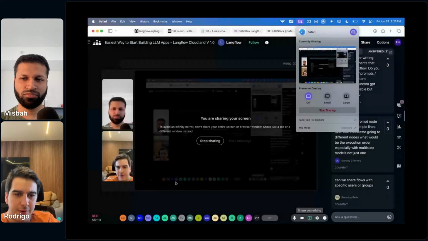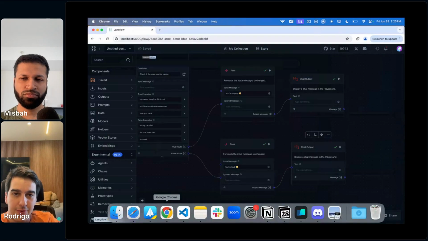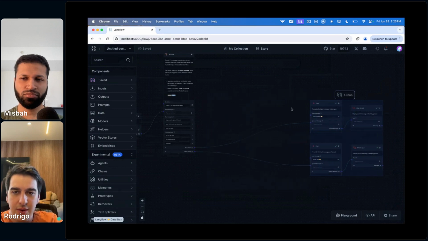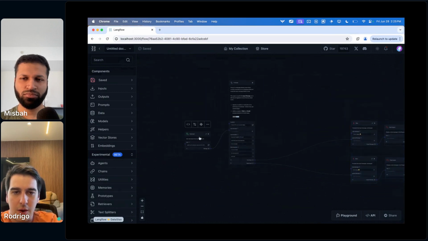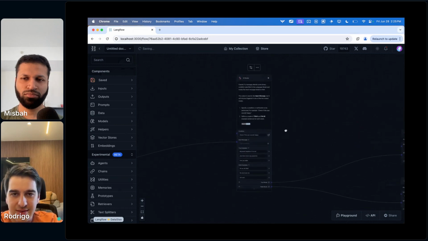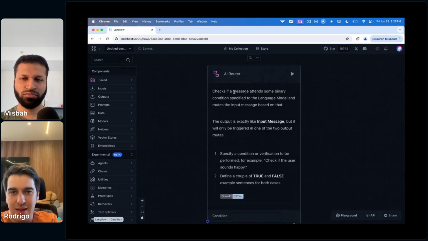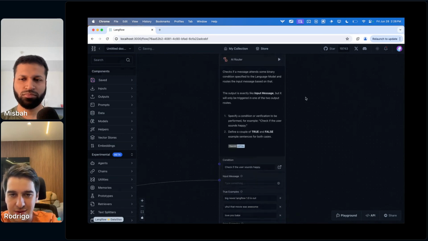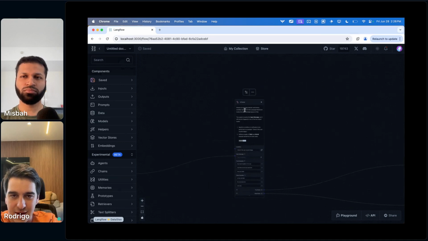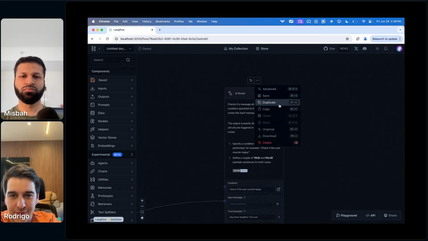Sure. Because I think this is probably one of the most powerful, maybe hidden, features in Langflow. If you're working with flows and really complex stuff, things start to get very messy. And this AI router, for example, that I just showed, is actually a combination of a lot of components together. So let me open it up and show you the real thing behind the scenes. I'm going to ungroup it.